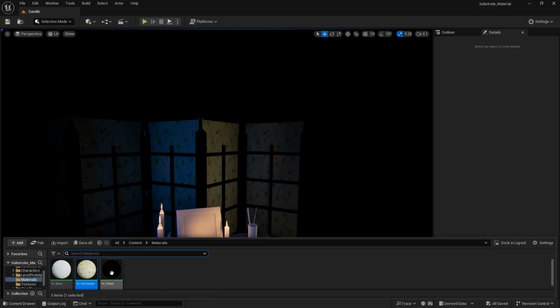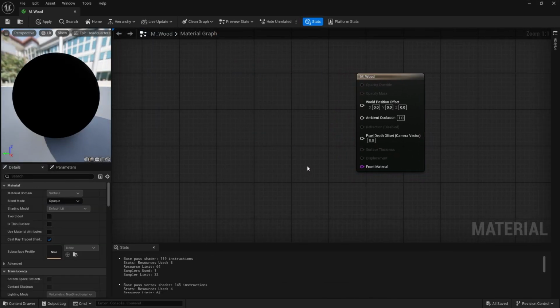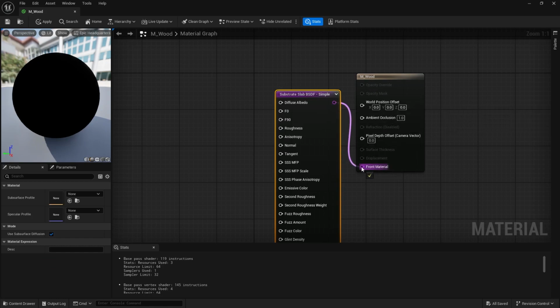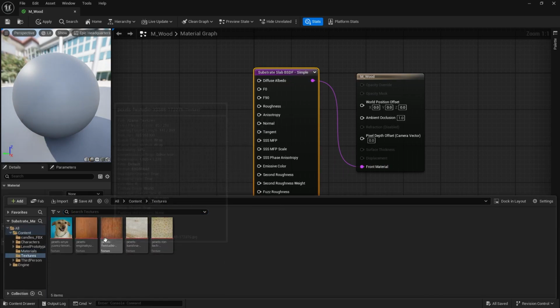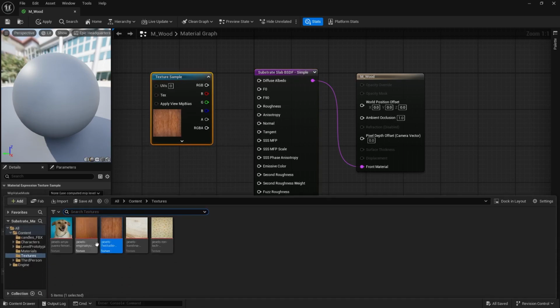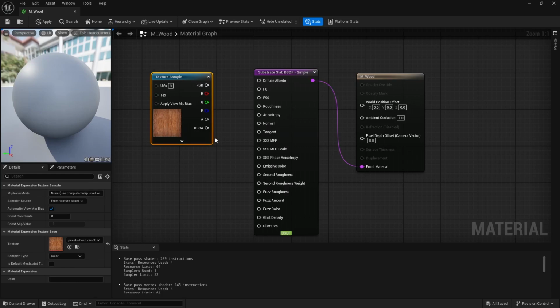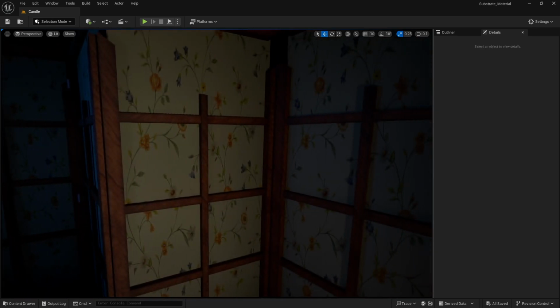The next material that I would like to go for is wood. I'm going to double click here, and right away I'm going to remove this one. Right click and search for slab, and assign that slab to the front input. Here again I would like to go for textures, and from here I can browse any texture. For this wood I have planned to assign this wood. Let me have a check again. By double clicking, yeah, I can see. Okay, so this one looks better, so I'm going to assign that here, and I'm going to save and check that the material is being assigned.